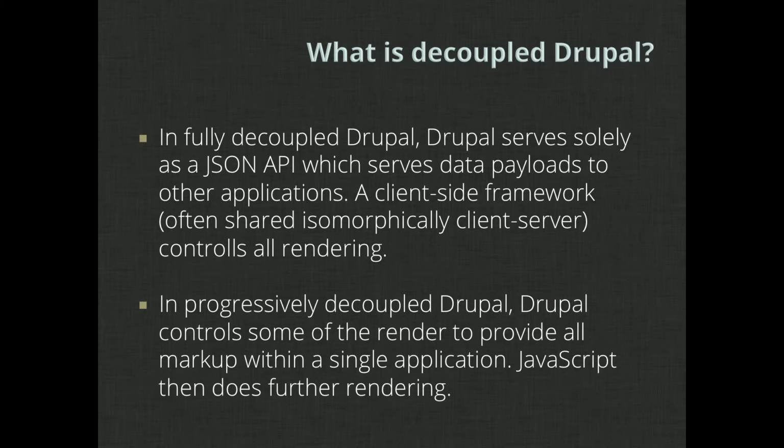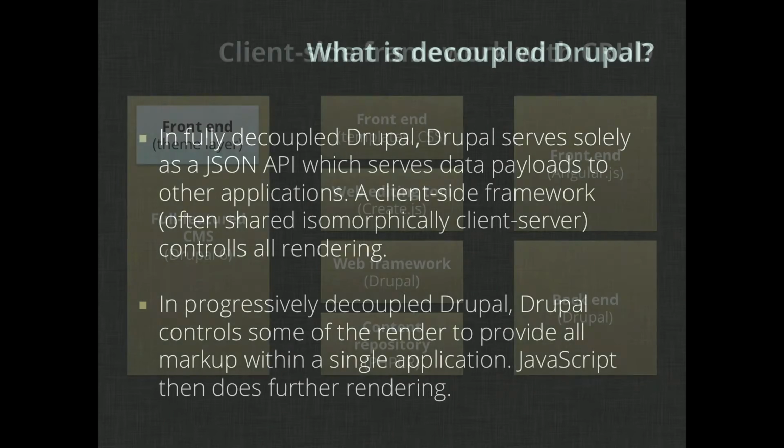Now, back in September or October, Dries published a blog post about this idea of progressively decoupled Drupal, which aims to resolve some of these problems, because maybe some people do actually want some of the Drupal front end. Maybe some people do want to be able to do things like layout management in Drupal. In this case, Drupal controls some of the render process to provide the markup within a single unified application. And you have a JavaScript framework, or let's say native JavaScript that you've written, which lies on top of Drupal and does further rendering on the client side. So that's a baseline definition.